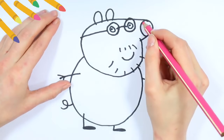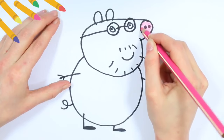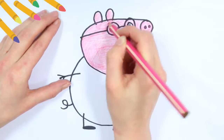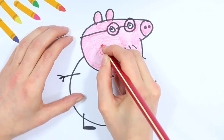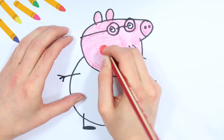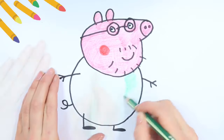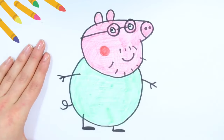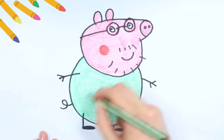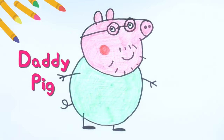Now let's colour him in. We use pink pencil for his face and use red or dark pink pencil for his cheeks and finish off by colouring his body green. Doesn't that look great? I love it! Now let's draw Mummy Pig.